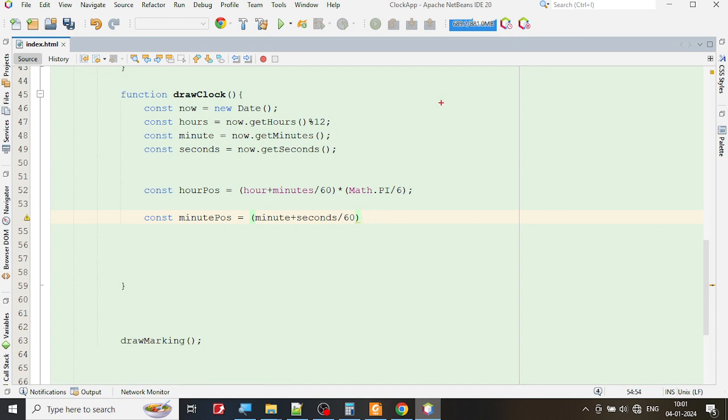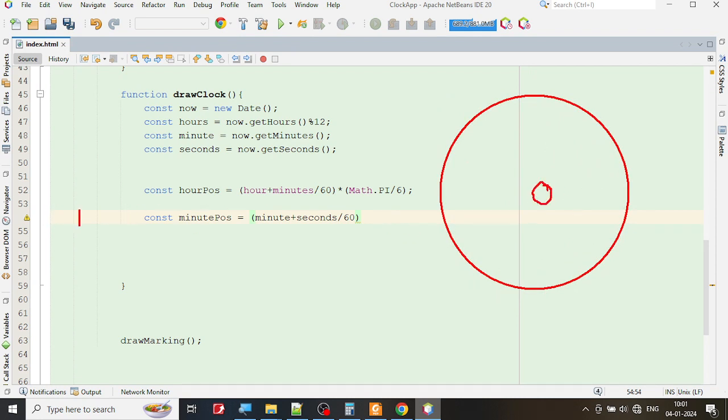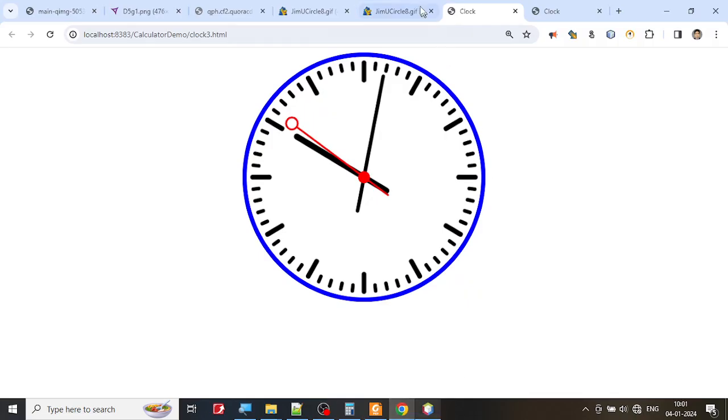In a circle, let's start with the story of this circle. Hours are 12, and the entire circle is 360 degrees, you know very well. But how many minute locations will be there? If you look here, there is going to be 1, 2, 3, 4, 5, 6, 7, 8, 9, 10 and 60 minutes will be there. So in the whole circle, there are 360 degrees. What is 1 degree?